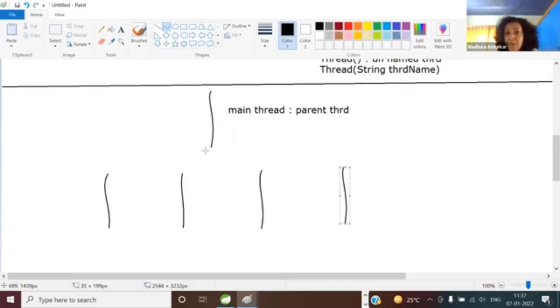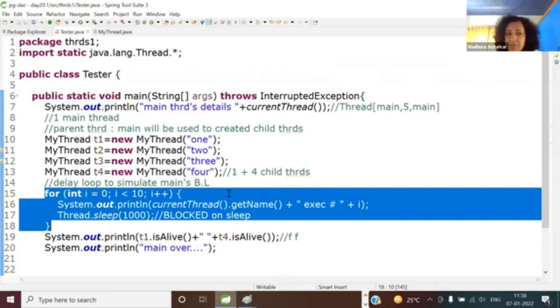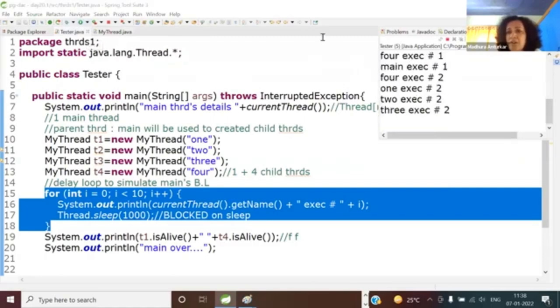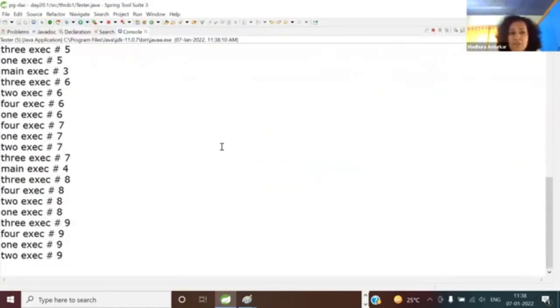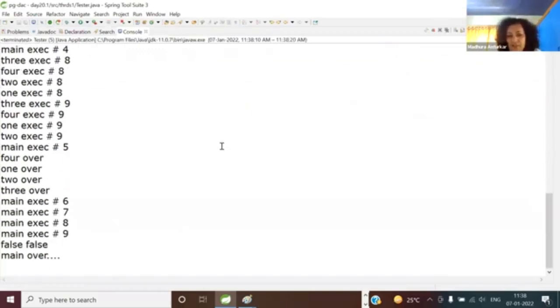So this is the picture we have, and here your thread names are 1, 2, 3, 4. This is the multi-threaded concurrency picture. This is what we are testing as our first objective. Finish typing, everyone, I mean, those who are coding along. Okay, so now it is high time we test it and check concurrent execution or sequential execution. Let it get over and we'll go back and check.